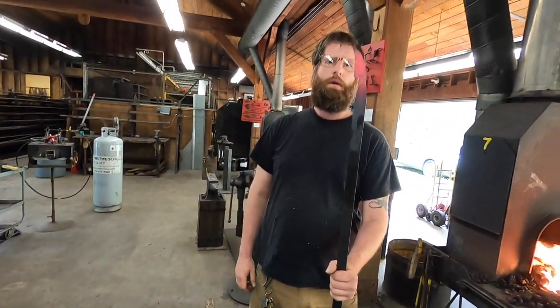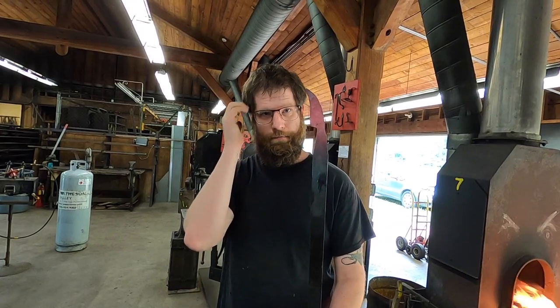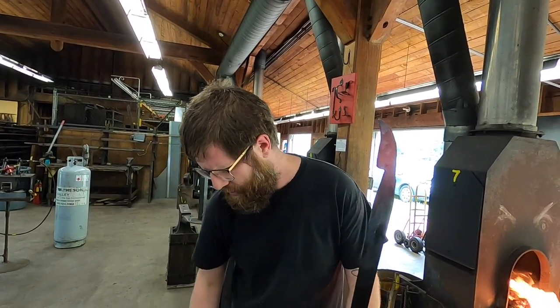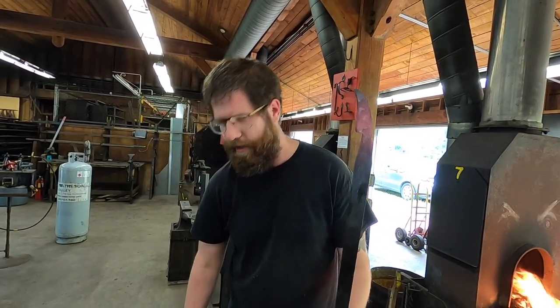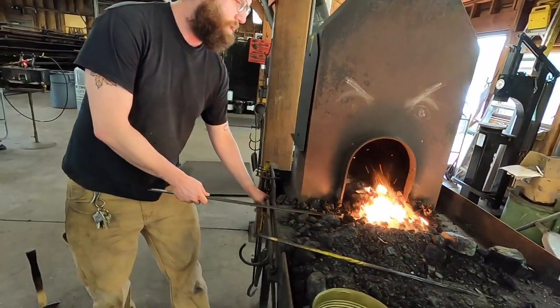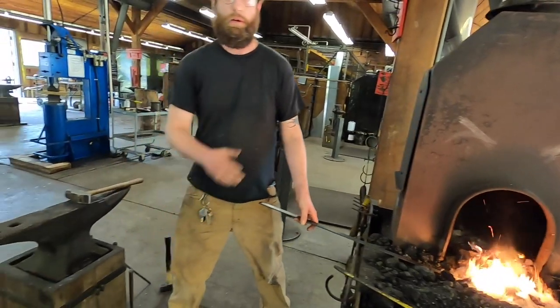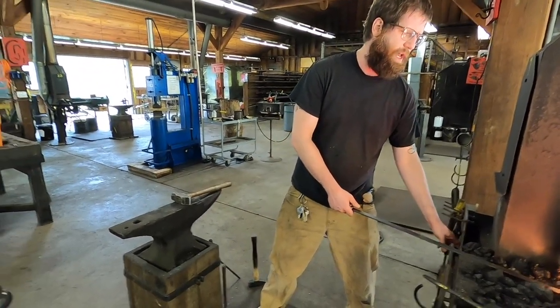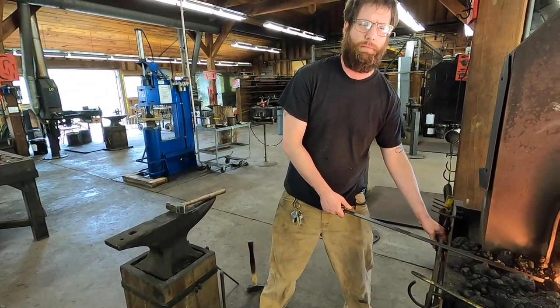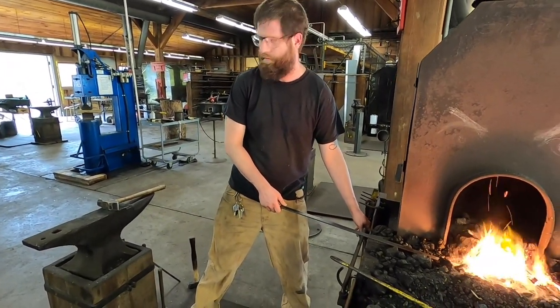But yeah, so there it is, bent over. And now I'm gonna start establishing the bevels, like the cutting edge. This anvil's kind of worn down, so it's gonna be a little tough, but I will do my best to show you guys how I do that. Normally it's nice to have a tight edge here, so when you're hammering in those bevels, you can already start establishing your plunges, like where your grind lines would be. So that part might be a little difficult, but we'll figure it out.